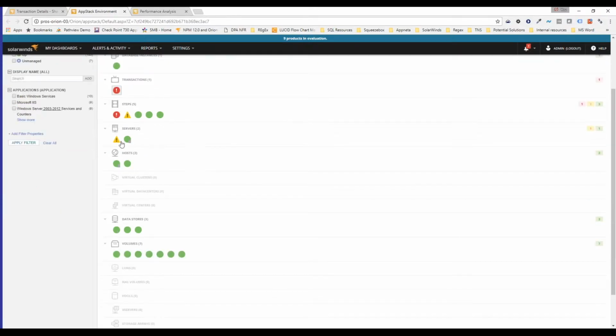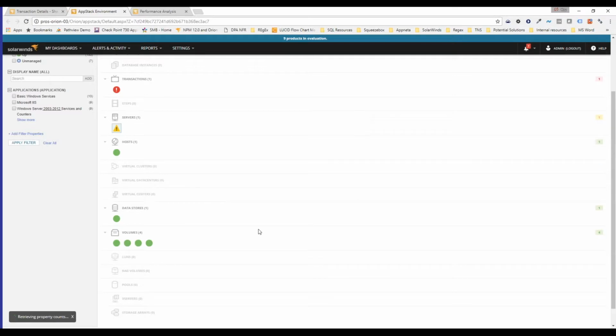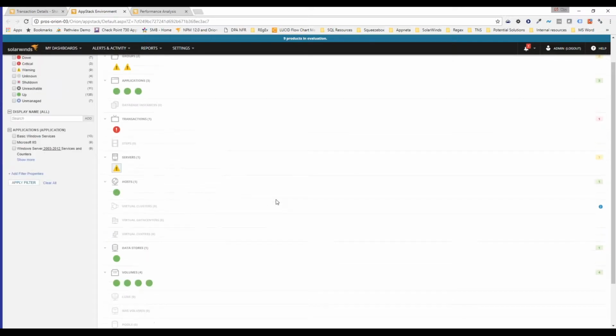What we could also do here is say, well, I can identify that my SharePoint server has a warning on it. Well, if I click on that, now that's going to bring focus into that server. So is there a noisy neighbor syndrome? Have I got a server that's running on a particular host, which in itself has got shared resource problems?